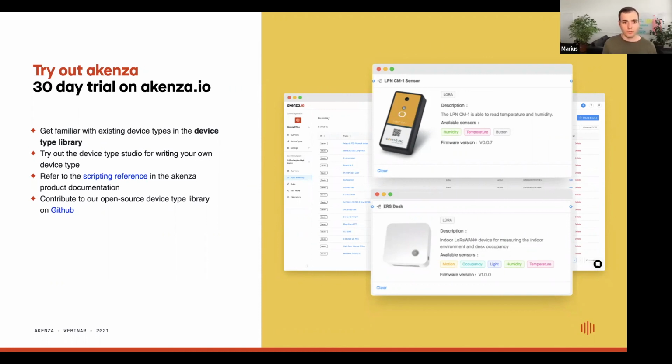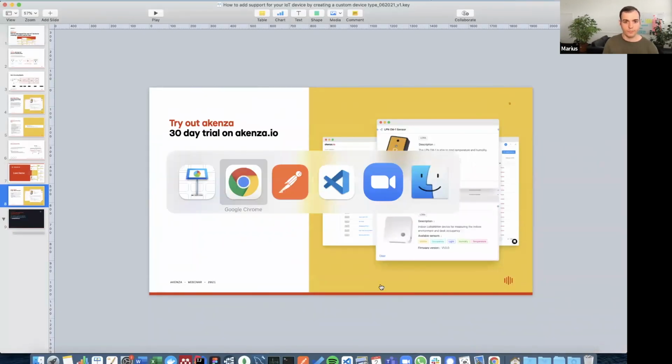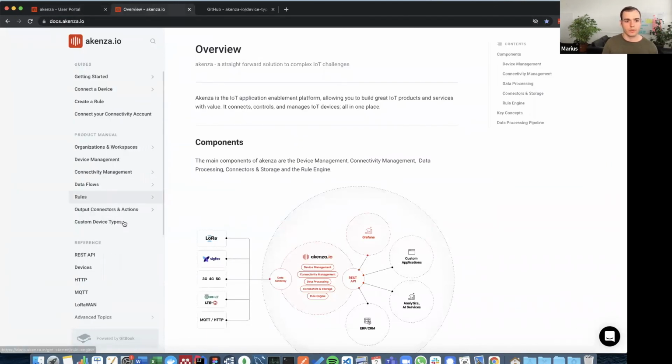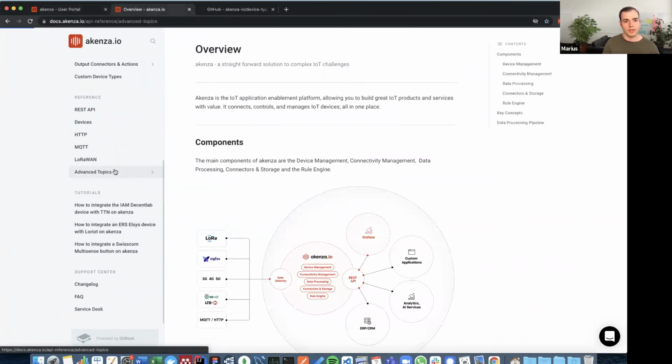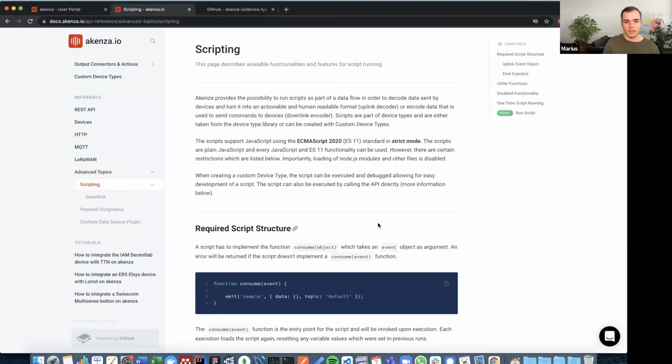For this, refer to the scripting reference in the AKANSA product documentation. You can find this when you head over to docs.akenza.io. And more specifically, under advanced topics and scripting, you find an in-depth introduction into how to write your custom device types.